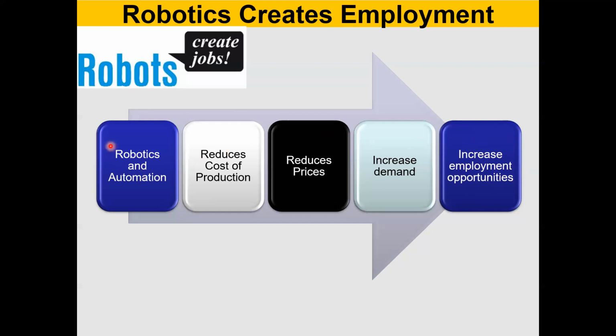Now, if you look at the first point here, robotics and automation, the moment you bring in robots and automation, you need to ask some people to go away, lay off, unemployment. That happens. Some of the workers, the blue collar ones, right, who were doing dirty jobs, are not needed anymore. So you want to ask them to go away, because you have machines. Now you are working with machines. So some percentage of your workers, they have to go out.